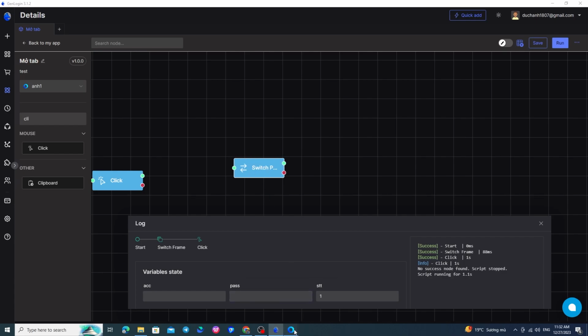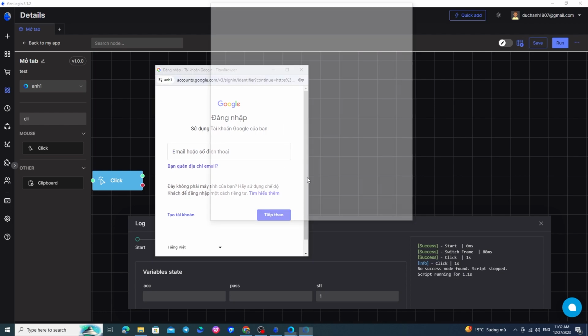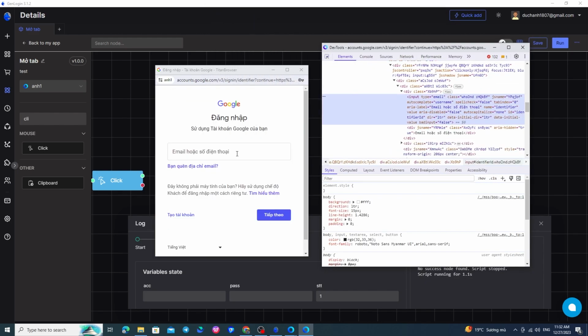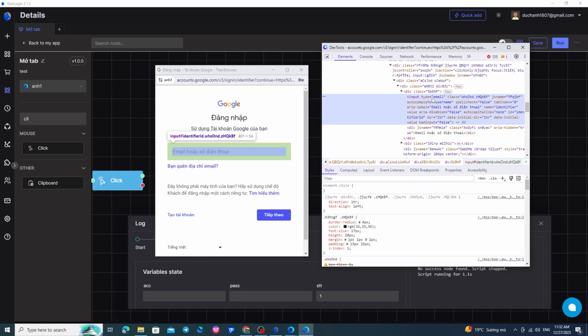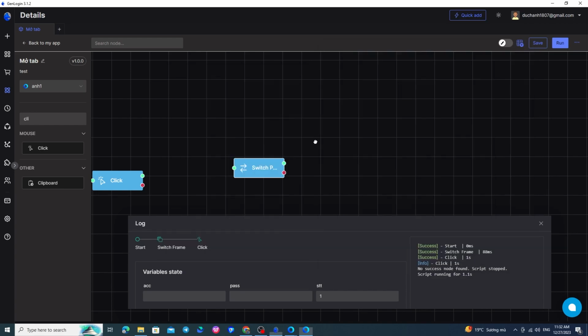Then it will switch to this small window for interaction. However, here you can no longer use the element helper, so you cannot click, find the place selector to click, or type text as usual. You will go back to the basics of inspecting, or F12. Then you find and copy the full XPath of it. Here I find the box, write email, copy the full XPath.